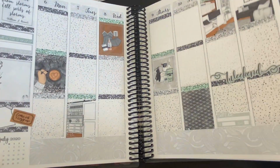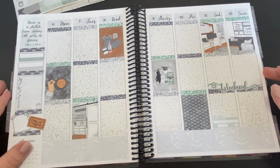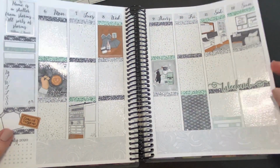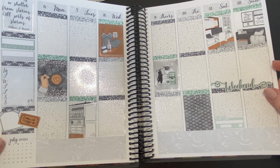And that is that. But this is Dutch Girls Design. It is super, super beautiful. Again, this is the Neutral Homebound Mini Kit. The full kit will have extra full boxes and things, full heart checklist, stuff like that.